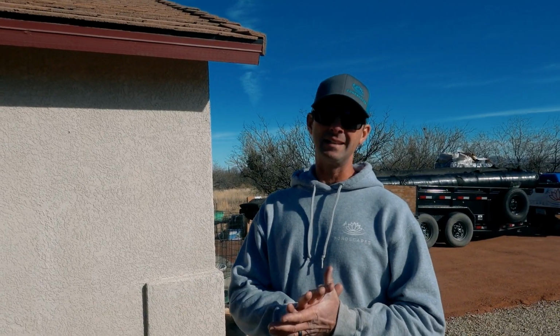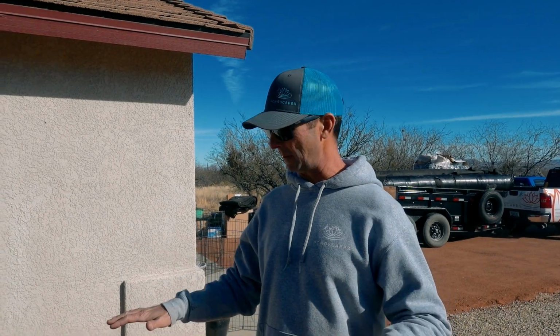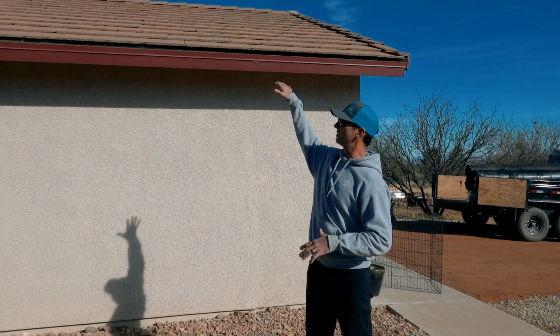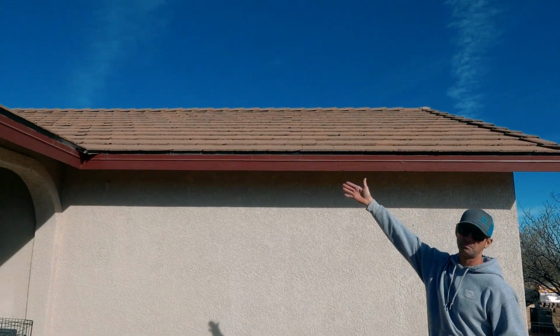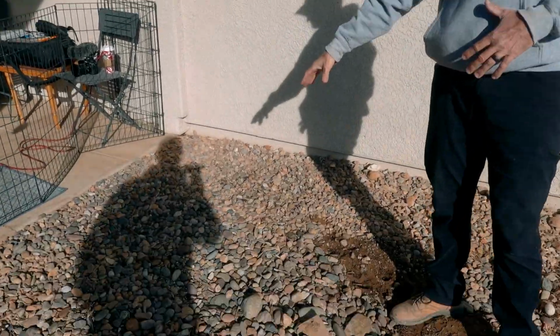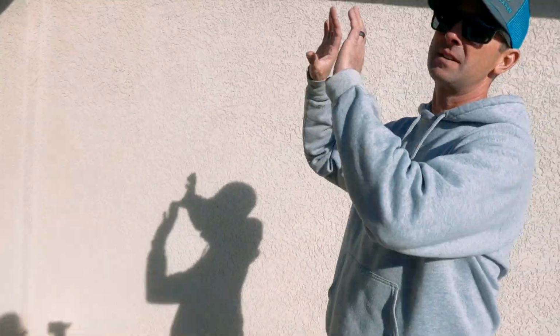All right, so first thing, we got to get started up at the headwaters. A couple hurdles that we have to deal with is the slope of the roof. We've got a spot where water runs off and it splashes down right here. So this we've got to keep clear. She doesn't have gutters up yet, and I want to make sure that we don't create a situation where that's a problem and she needs gutters tomorrow.